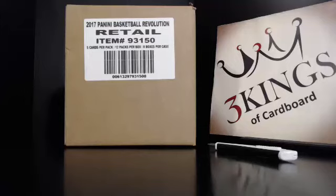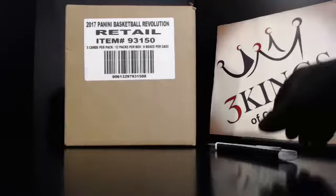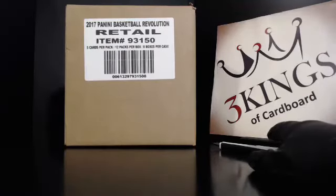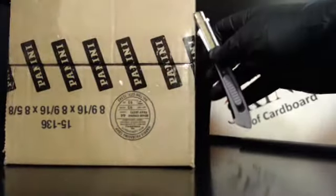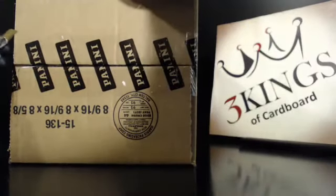All right, tonight we have a full 8-box case of 2017 Panini Revolution Chinese New Year basketball. This is the Chinese New Year edition with the one rookie and one Chinese New Year parallel per pack. So we'll get started. I've only opened a few of these for fun. We haven't done a break of this yet, so it should be fun.